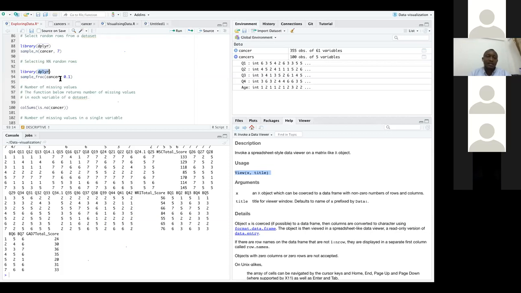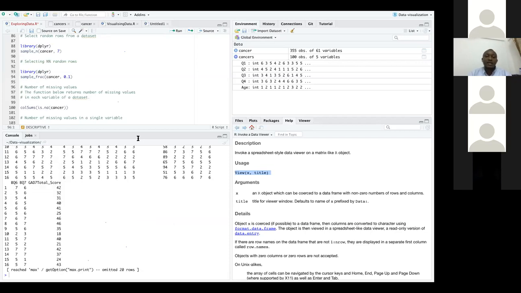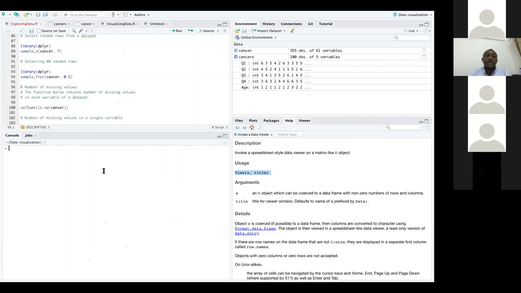Dplyr is a package, so you cannot have all these functions without loading dplyr. Dplyr provides you with the sample function, and you cannot have dplyr if you did not install the tidyverse. So when we click on here, you can see we need to clear this because we reached something. Let me clear it.